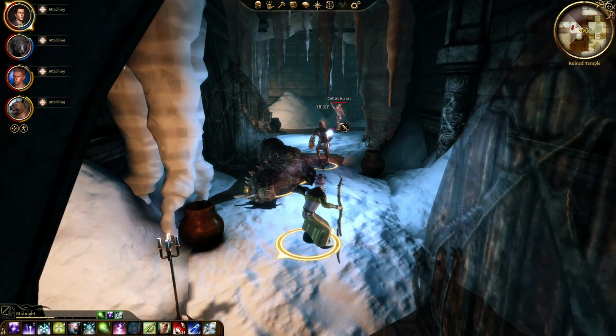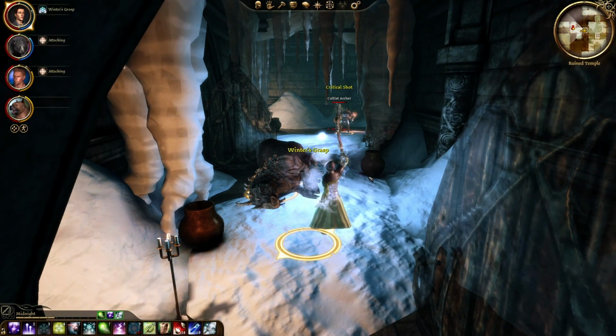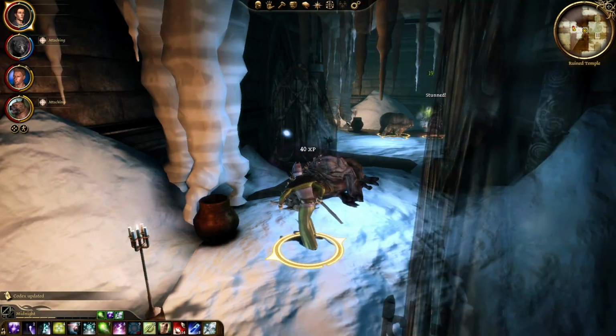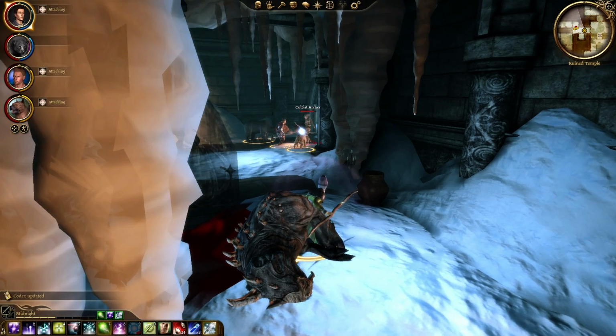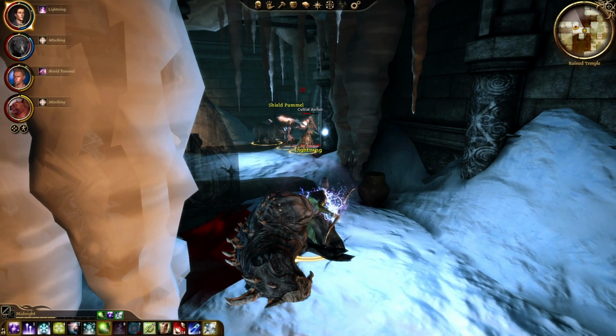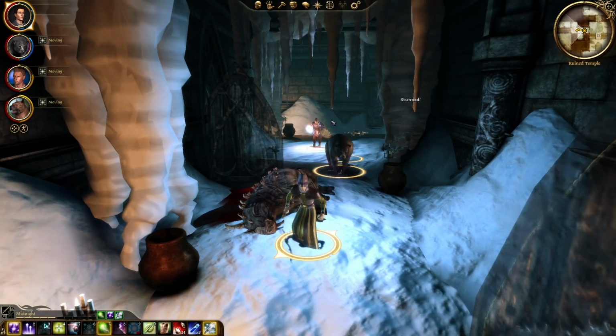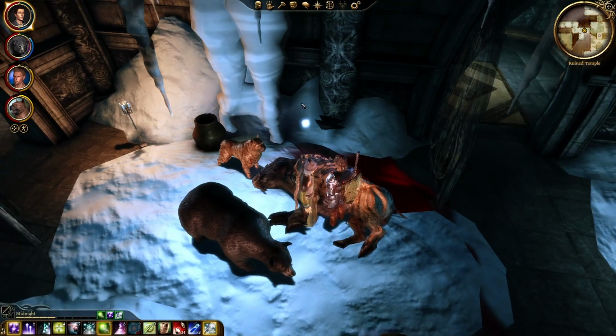With the Bronto down, the 2 archers are going to be easy. I'm going to do Winter's Grasp, followed by Arcane Bolt. Some auto attacks from everyone. That one's down. The next one, attacking. Gonna do another Lightning, and then a Winter's Grasp. They're gone. That was cool. Let's see what lootables we get.